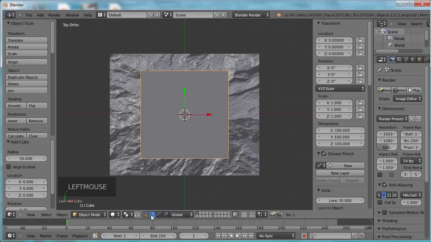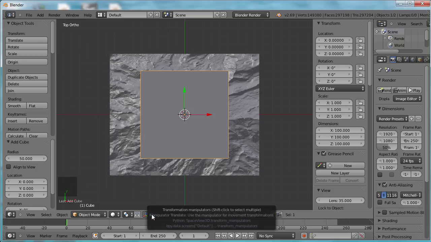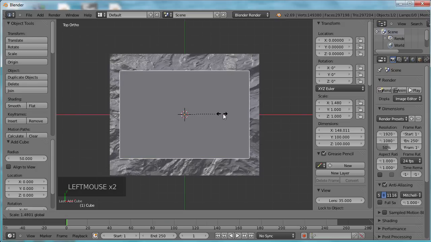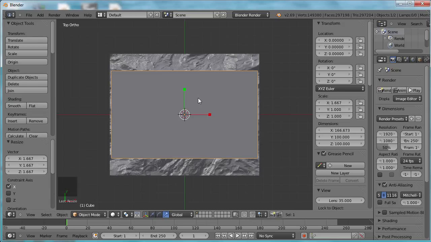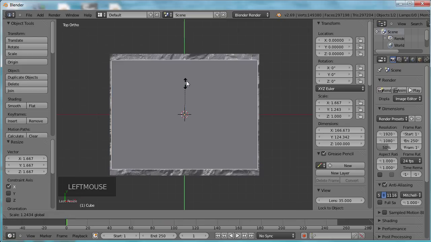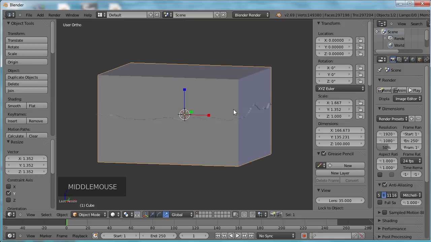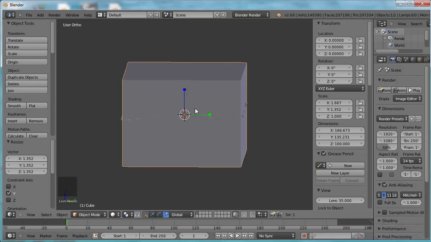Going to go here with these different options down here, they call them transformation manipulators. That's your translate manipulator, your rotate manipulator, and your scale manipulator. Basically, this allows you to move objects back and forth. This lets you rotate them. This lets you resize them. It's a fairly easy way to get at the tools in Blender. There's also keyboard shortcuts that you can use, and I recommend the keyboard shortcuts if you're doing a lot of work on it. But so now we've got a cube.